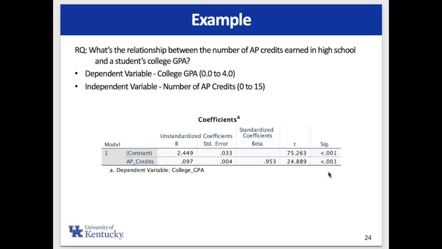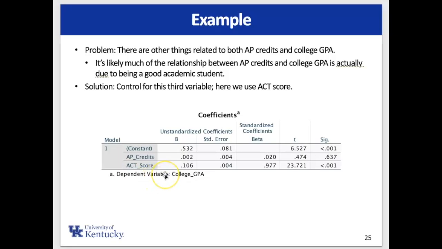But there is likely more to the story. And in this case, we're only looking at one variable. And so again, because we're really thinking about multiple regression and multiple variables, let's go ahead and see what happens when we add an additional variable. This time we added the ACT score. Now let's look at what happens to everything.